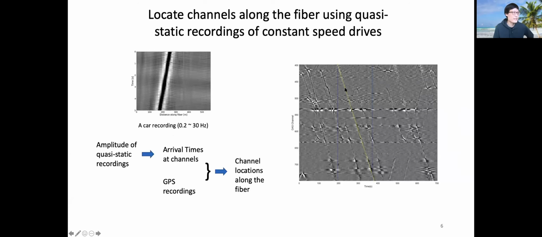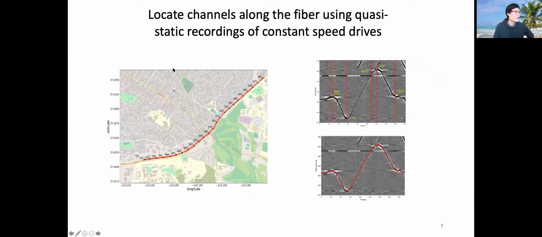This is the data produced by our car driving at constant speed, indicated in yellow here. Using this data, we can map the channels on the DAS fiber, and the result is shown on the left. We have the channel numbers labeled based on the estimated location of each channel.